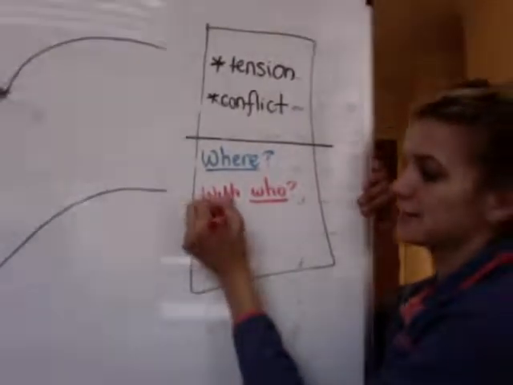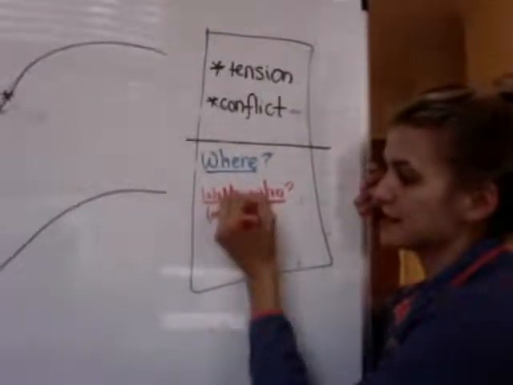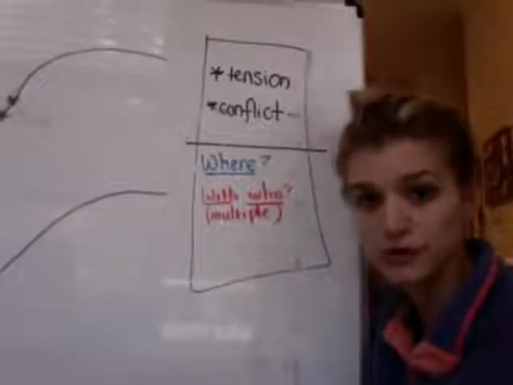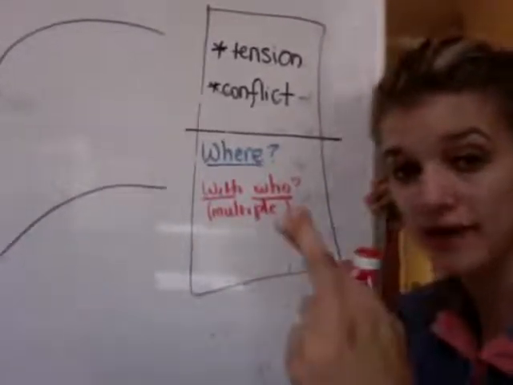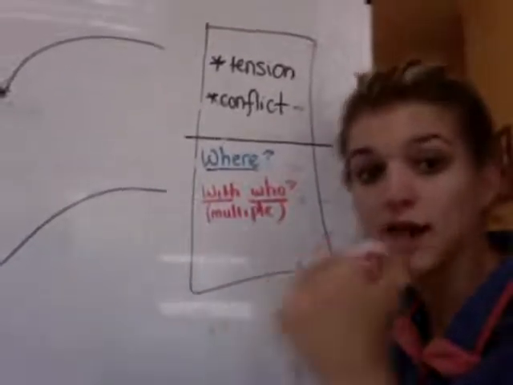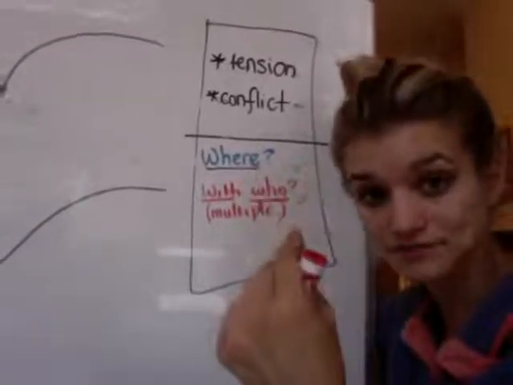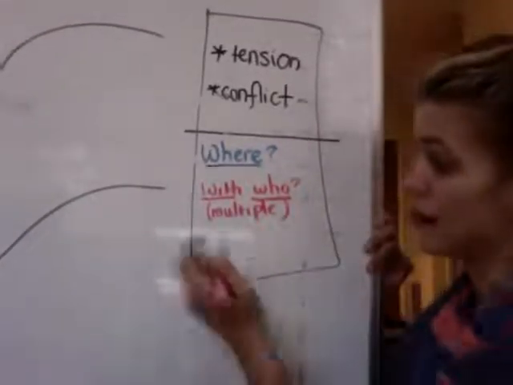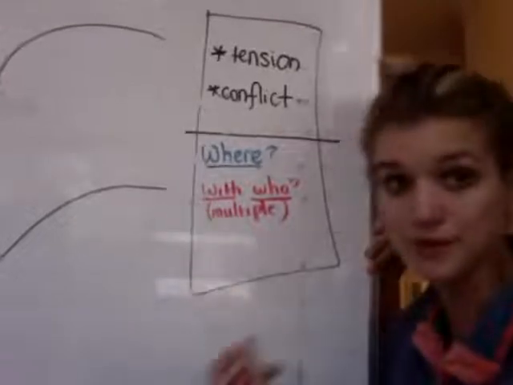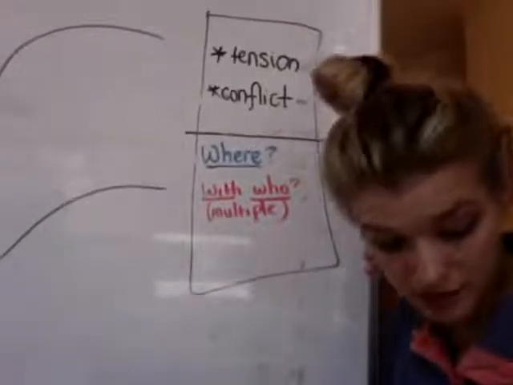And I want to remind you that it's usually not just one person, it can be multiple. Not just Mustafa and the parents. Not just Amina, Emily, and Sujin. So I'm going to put that there to remind you that conflict happens usually between multiple characters.